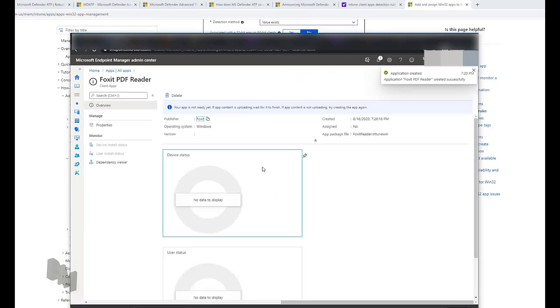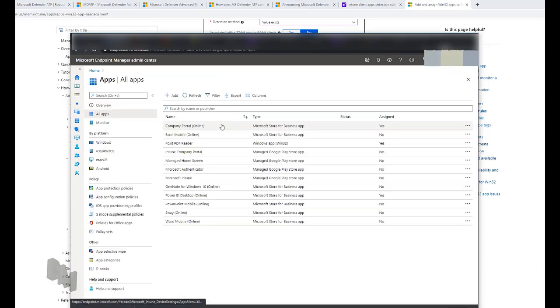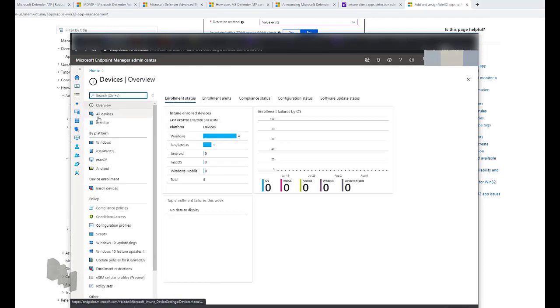So it is created, it will take some time to upload, and for deployment, I might skip a few things considering the length of the video. It is taking a few seconds, just a 65 MB something. It got uploaded, and I targeted a few devices. You can come back here and see. Okay, it's still 0%. It's not yet deployed. Okay, it may take some time.